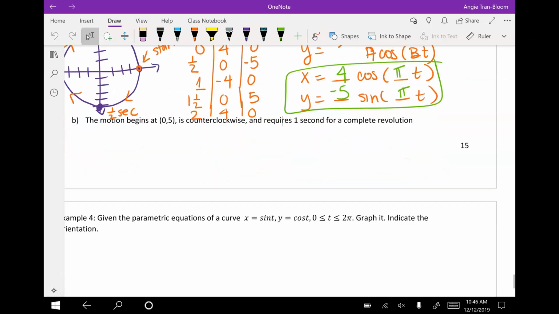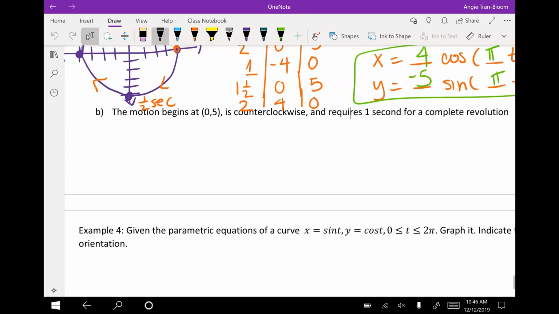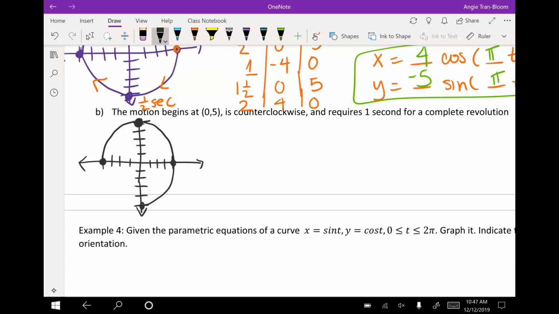Today, the object starts at a different location than yesterday. Where is it starting today? 0, 5. So again, I'm just going to draw it again to give you an idea where it starts. Same exact ellipse. 1, 2, 3, 4, 5. 1, 2, 3, 4. It's your first time of this type of question, so write as much as you need.